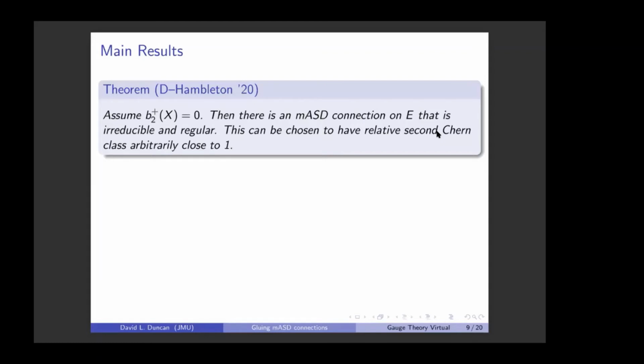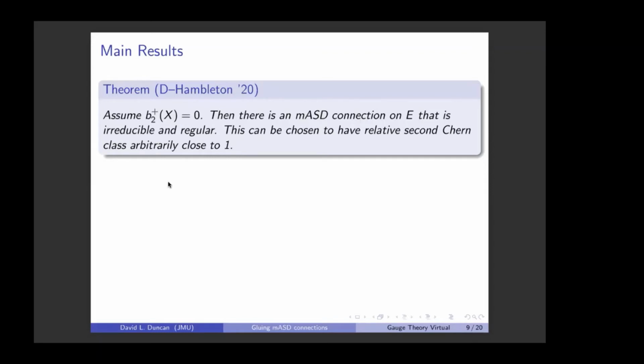And so in this whole conversation, the mASD connections in general won't converge to a flat connection, but they'll converge to a connection that's pretty close in the representation variety to the flat connection gamma that you've fixed. And so then you can make sure that the Chern-Simons value of that asymptotic connection is as close to, let's say, 1 as you want. If your mASD connection happened to be ASD, then the relative second Chern class would actually equal the second Chern class, and it would be equal to 1 on the nose.